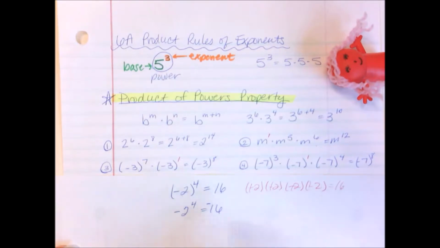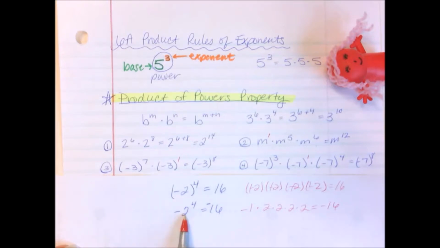This problem, on the other hand, means negative 1 times 2 times 2 times 2 times 2. So the base here is 2. The negative is hanging out front like a negative 1. Multiply all these together, you get 16 times a negative 1 is negative 16. So the key here is when you mean your base to be negative, it has to be in parentheses. Anytime that it is not in parentheses, it's assumed it's a negative 1 hanging out front and is not a part of your base.